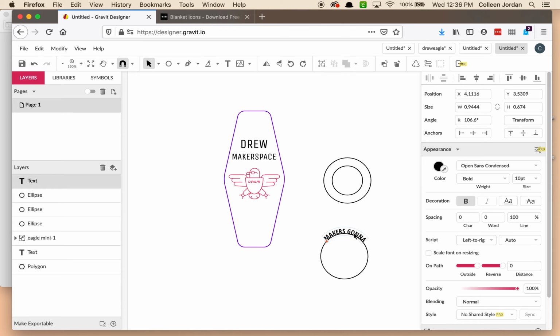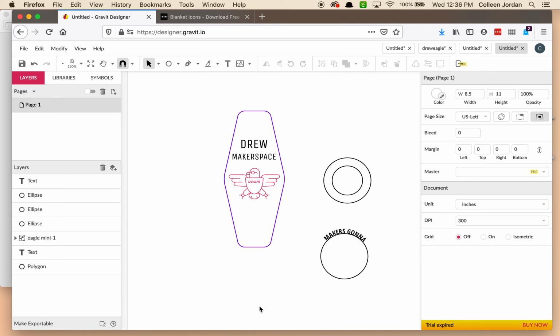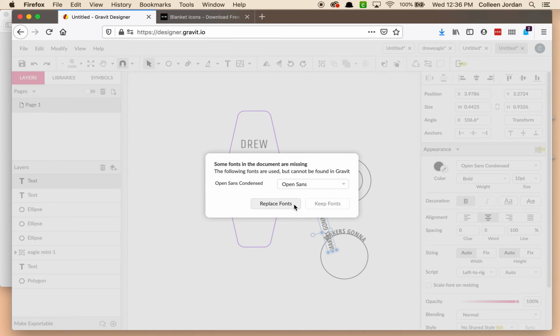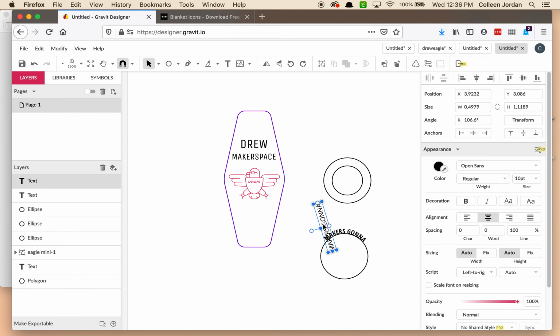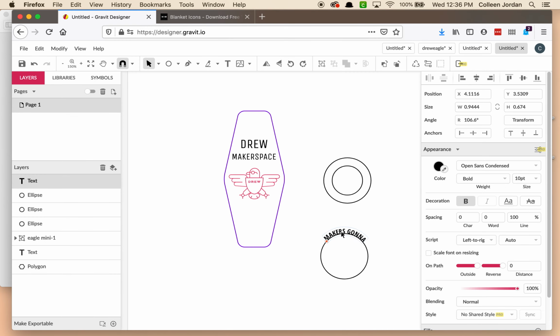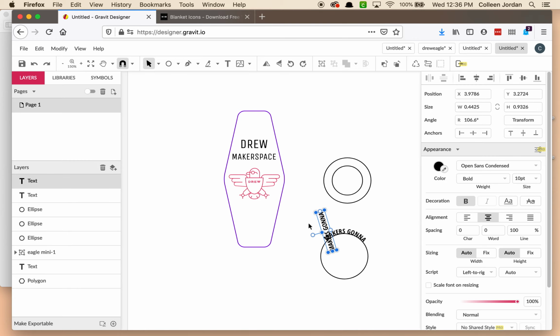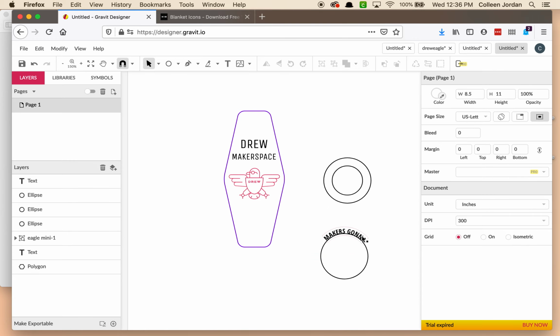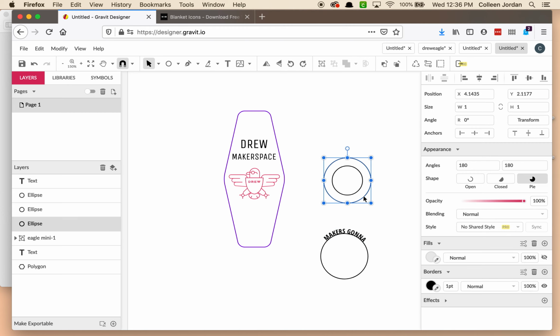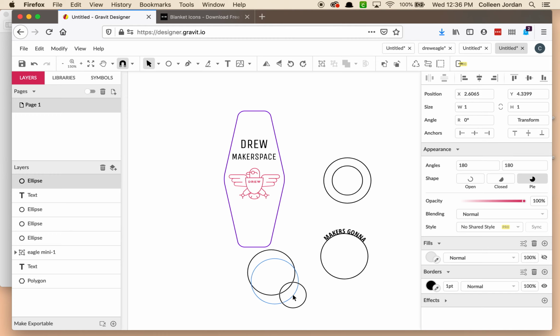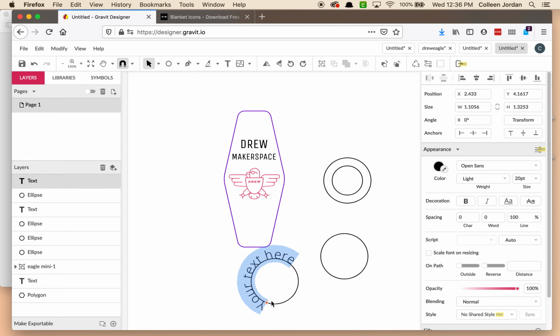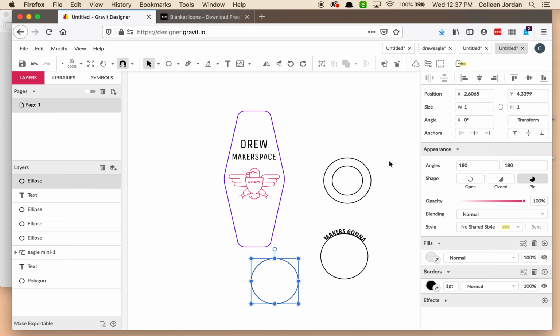So then we're going to copy that. I don't know why it just gave me that error. Okay, we're going to copy this. And that didn't work. Okay, so we're going to take that circle again. We're going to just copy a circle, paste it, bring it over. Okay, we're going to go back to selecting this text tool. Try to put the text on the path. Okay. Oh no, what just happened?